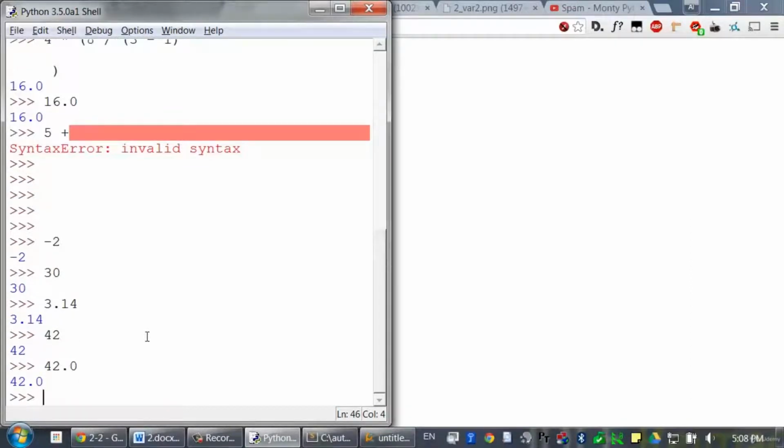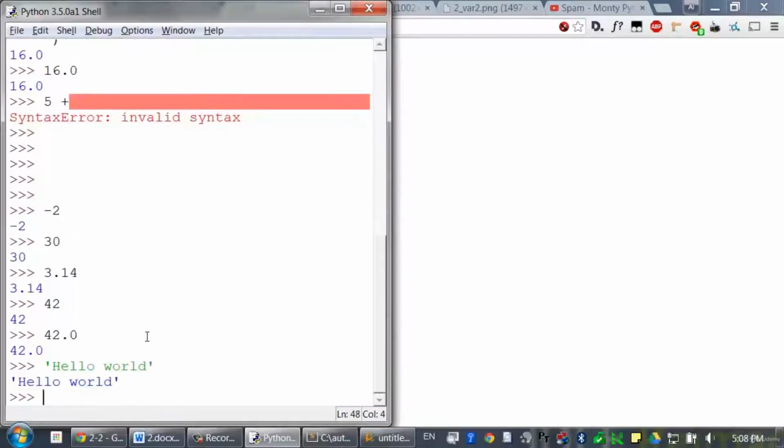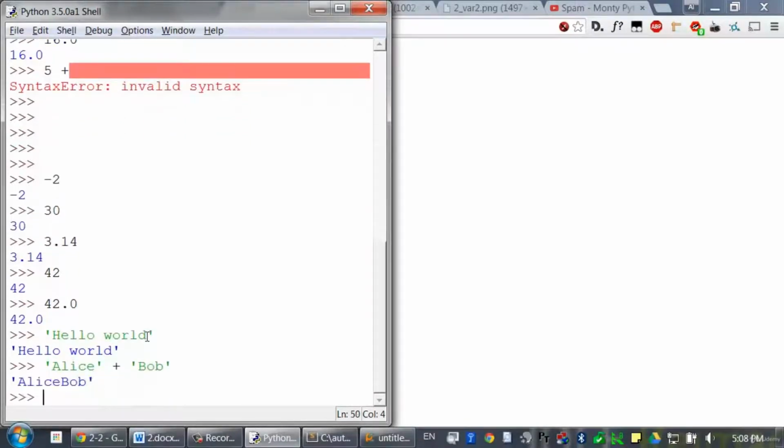These are called strings. When typing strings, begin and end them with a single quote so Python knows where the text begins and ends. For example, type quote, hello world, and quote. And when the plus operator is used on strings, it's the string concatenation operator. Concatenation means joins the strings together. For example, let's type 'Alice' plus 'Bob'. And this expression evaluates down to the single string 'AliceBob'.